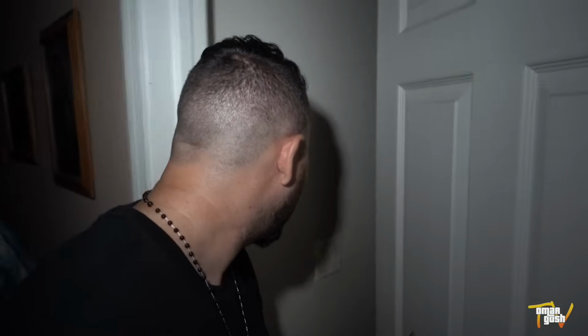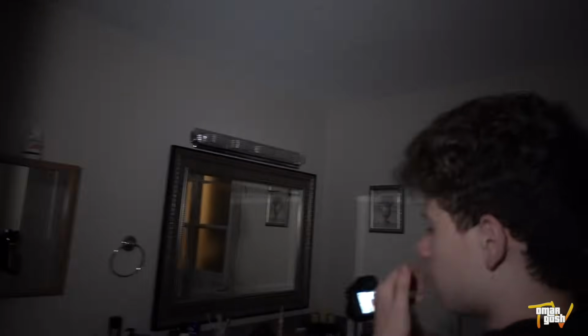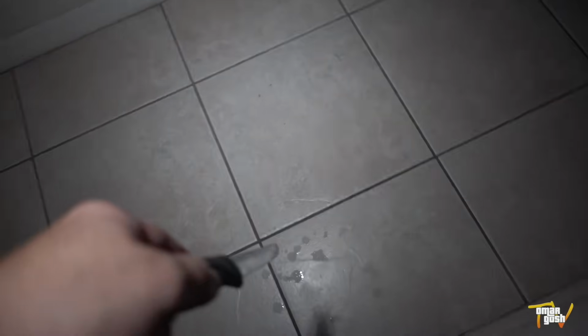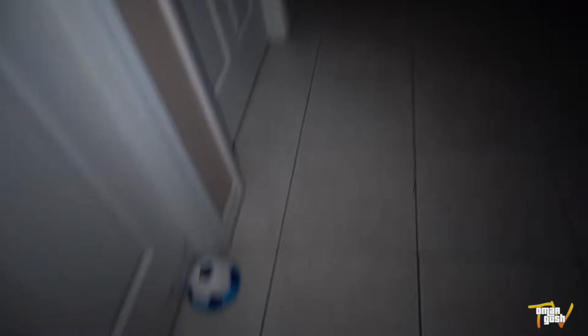The doll on the counter? Is the doll there? Where the heck? Look at that big wet spot. Okay, oh, look. It's a trail. Look. There's a trail. Someone's playing with us. No. There's nobody here. It's hard to see the trail of water. Right there, you see all that water? It was wet in the kitchen too.